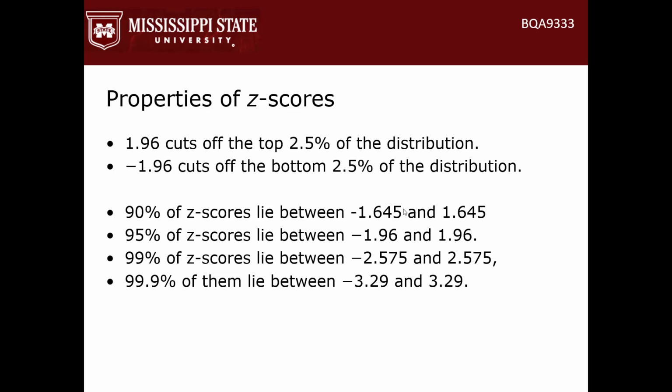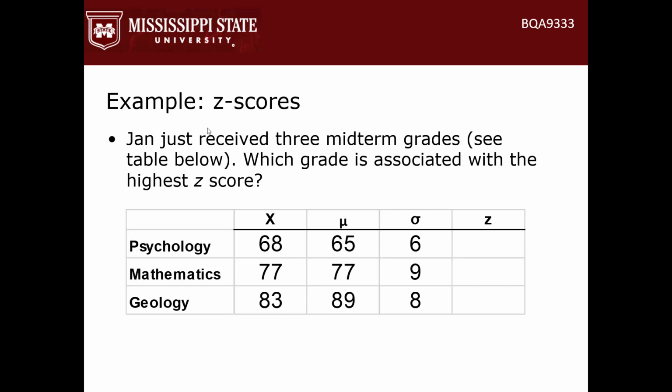And in fact, there's this range of standard scores. If we want to include 90%, it's between -1.645 and 1.645. As I mentioned before, 95% is -1.96 and 1.96, 99% is -2.575 and 2.575, and 99.9% is -3.29 and 3.29. We'll use these a lot throughout the course, what are called standard z-scores and standard cutoff points. They can be a little bit controversial, the way researchers use these, and we'll discuss that as well. But these will be used quite a lot throughout this course.